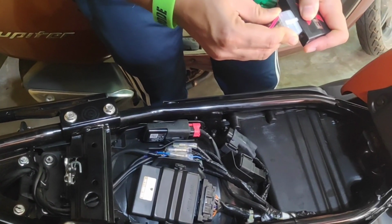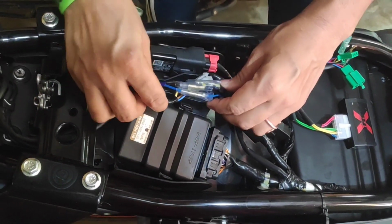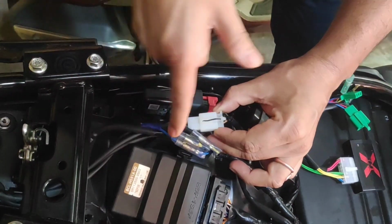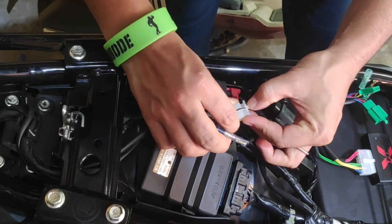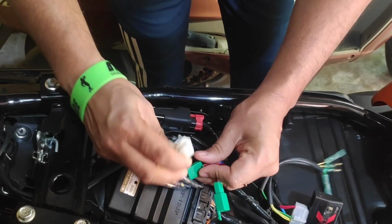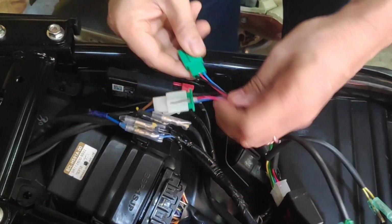You need to find the tail light connector. This is disconnected, and from the tail light connector the module will get power. So we need to connect here first, like this, and another one like this.